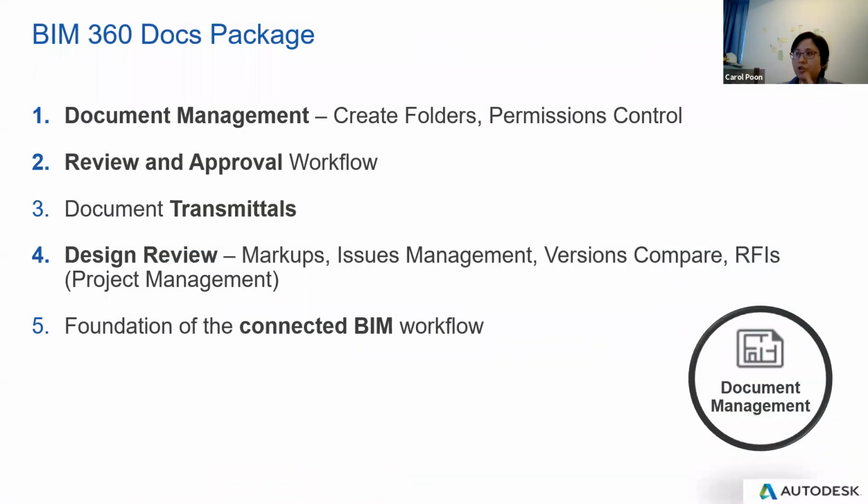Okay. For the document management, I'll talk a little bit about its functions and major features, and then I'll go to some demo. Basically it has 5 major features. First of all, it allows you to create folders and set up the permissions, and then you can use the review and approval workflow in our document management module. It can also do transmittals, just pack and send the package to other users. And the core function, I think, is the design review. So it allows you to mark up, do issue management, and do version compare.